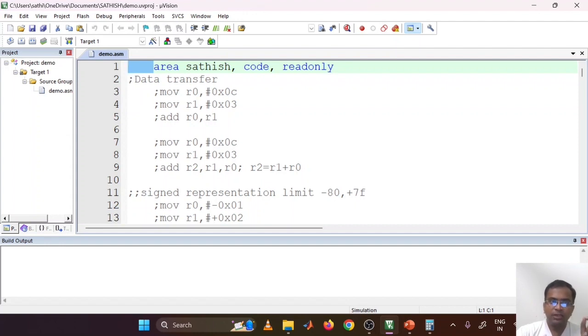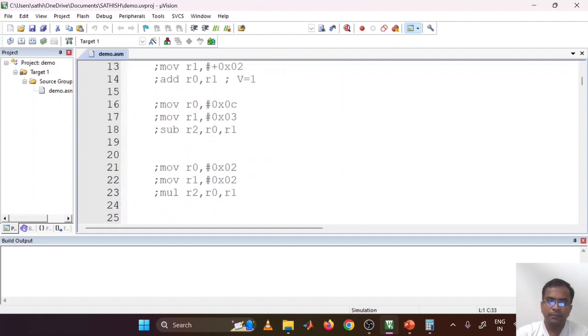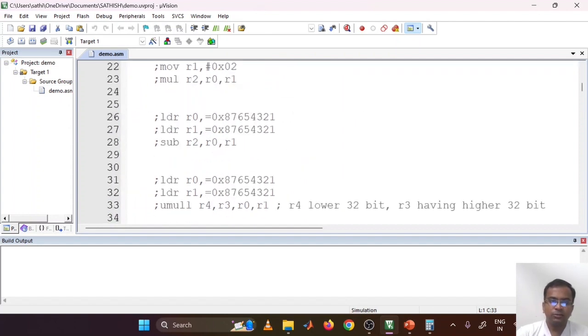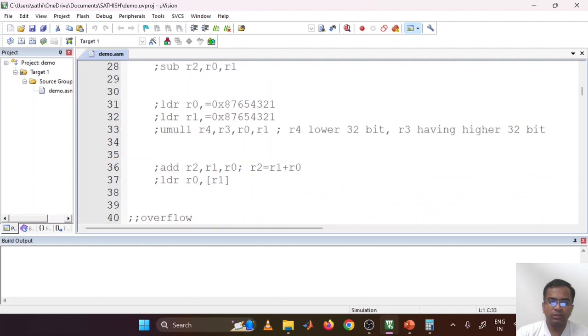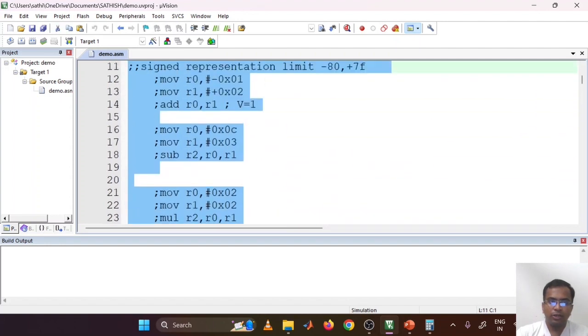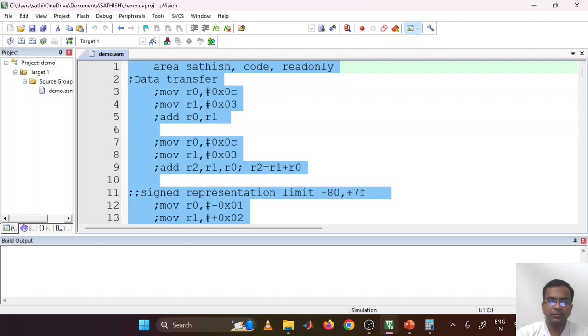And after that, I have to mention it as an area, and then use any name that should be given. After that, the following things are going to be your codes, coming beneath. And these are going to be your read-only file. During execution, the values should not be changed, right? So these are the things we can see while you are seeing your ARM architecture. We will see simple examples of how these things can be introduced and played with.